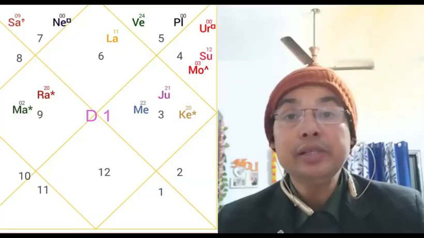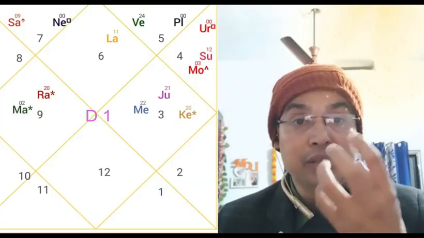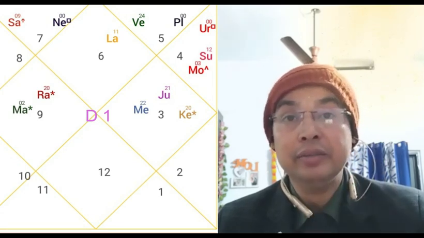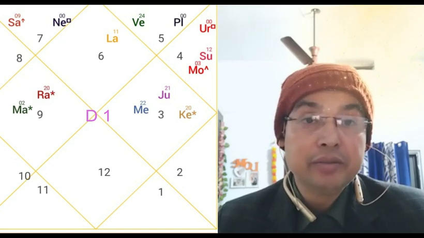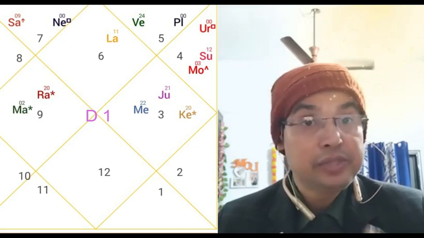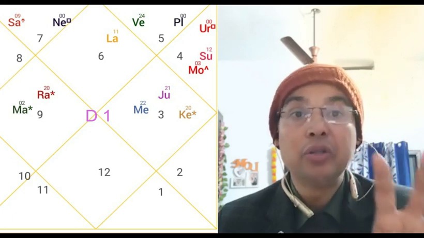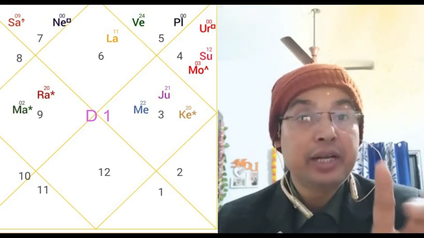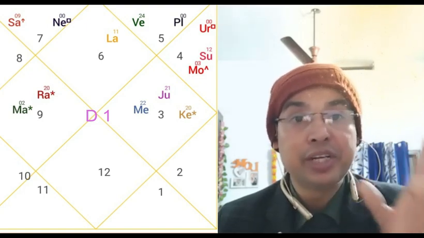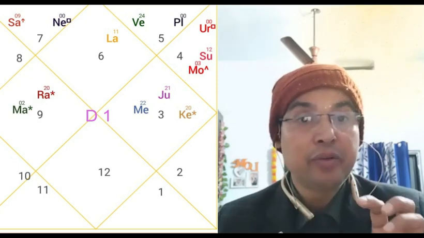Why did he manage to earn so much? Many fraudsters and scamsters try to do something. They are involved in negative activities also, but they couldn't earn that much wealth that Harshad Mehta earned. Look at his second house. The second house actually represents the wealth we earn. There is a planet sitting there, Saturn, which is exalted. So the second house is getting strength. Saturn is the fifth house lord. Fifth house is the house of all those speculative activities. Share market. He was a share broker and he did all those mishaps in the share market. So he could manage to earn money from there.